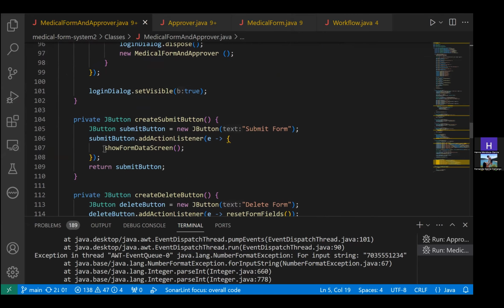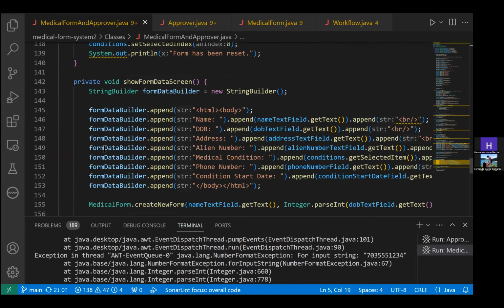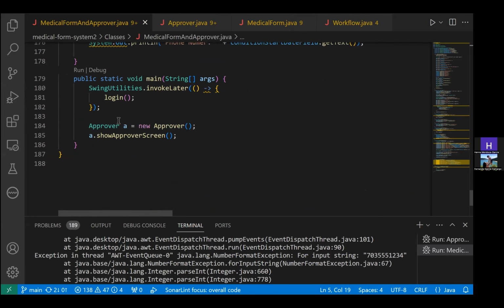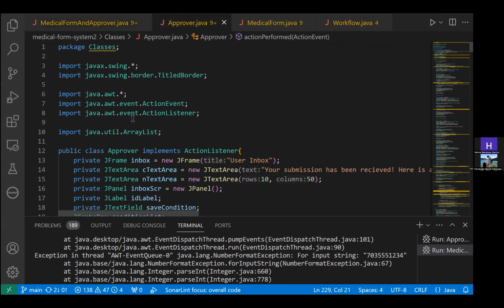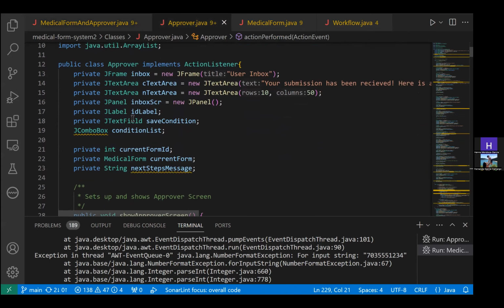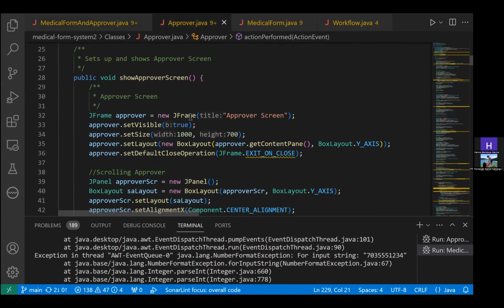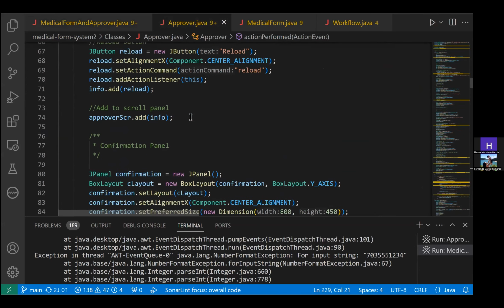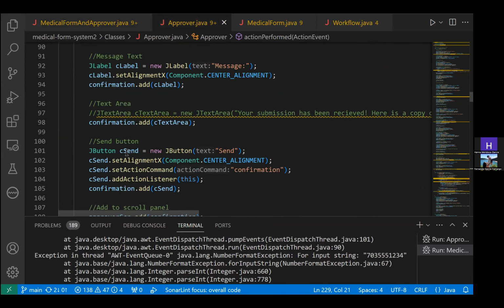At the very bottom, it has the code for the medical form and code to pop up the approver screen as well. And then there's the approver class. There's a method to show the screen, and it has all the information for the different panels in the screen.